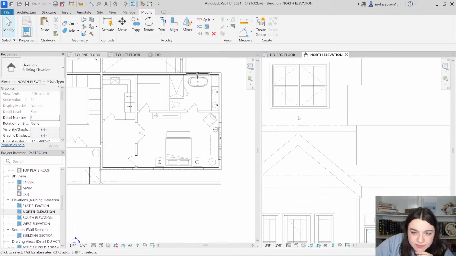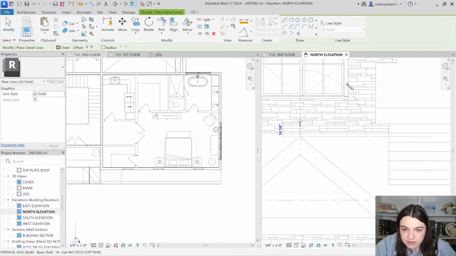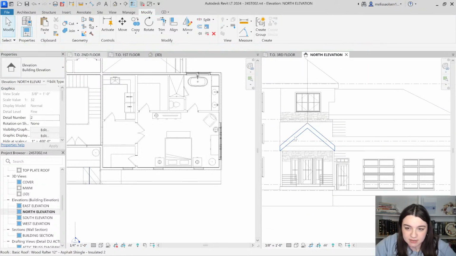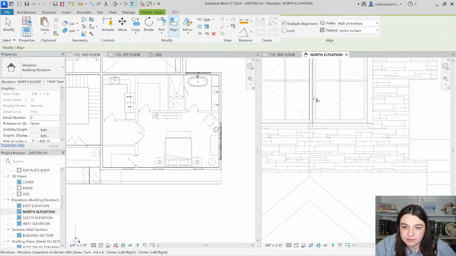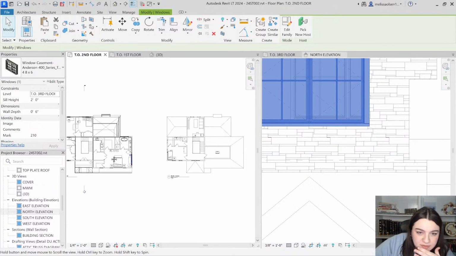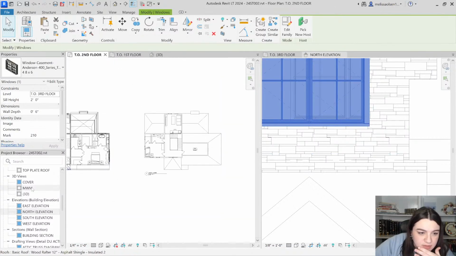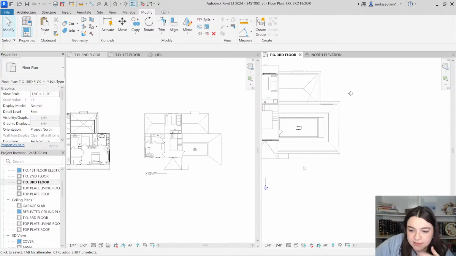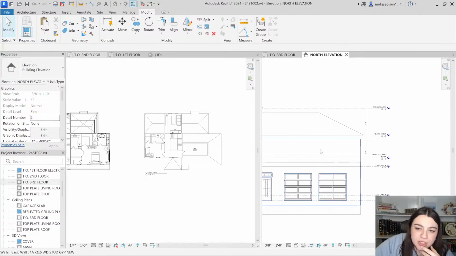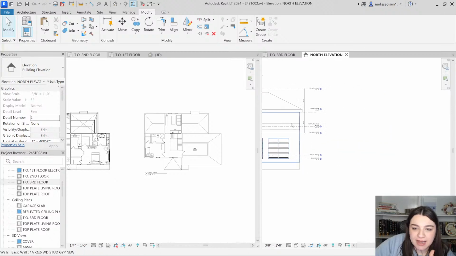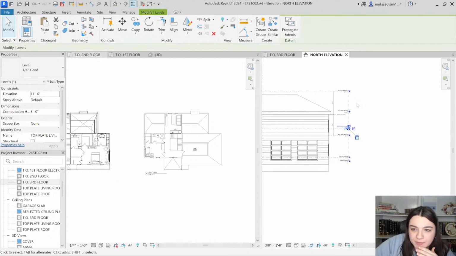So, first of all, a little sidetracked here, but I want this window to definitely be centered on this. And I don't even know where this window is on the floor plan. On the third floor? It's there? Perfect. Doesn't even matter that it moved. Alright, so let's add some windows here. We do have this little roof we've created over the garage. And so these windows are going to have to be a little shorter, I think, but we'll make it work.